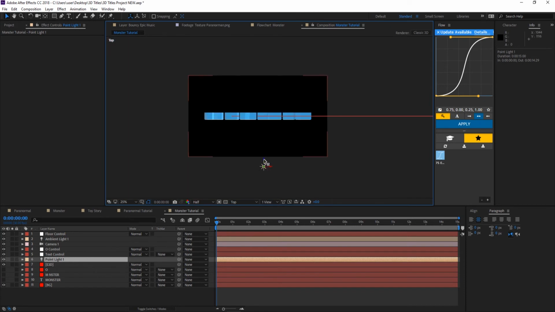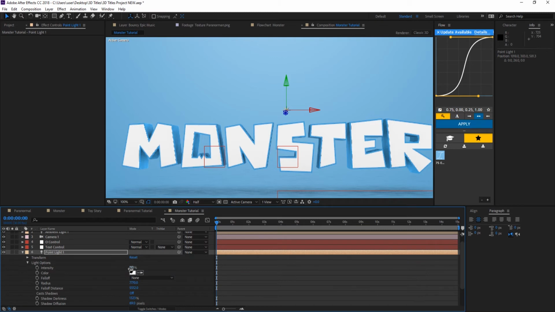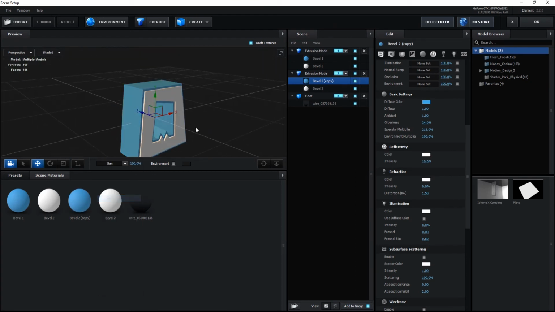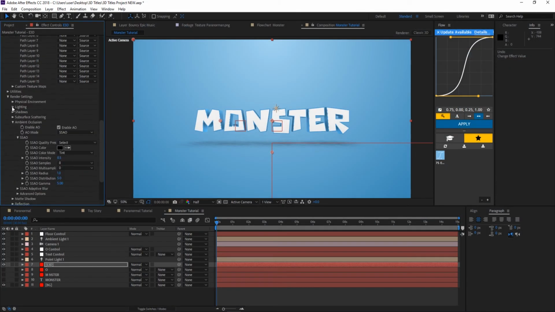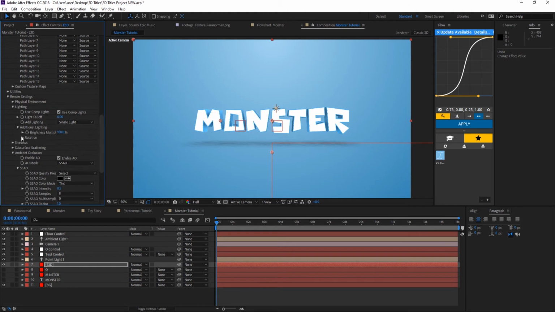Sorry if I'm going a bit fast now, because we've already covered all of these in more detail with the first part. Now back to the lighting. Let's move this around, maybe go down and increase the light intensity. So you can see what that does over here. As I said before when I mentioned this lighting setup over here, by doing this it doesn't really affect the composition. The way you can use this in the composition is by going down here and you can see it says lighting. You can drop that down, add lighting, and this is where you can add those pre-made lights. Maybe put it to single light, go over to additional lighting, you can control the brightness overall, and then you can rotate the light around so you can have this front side be a lot brighter than the back side.